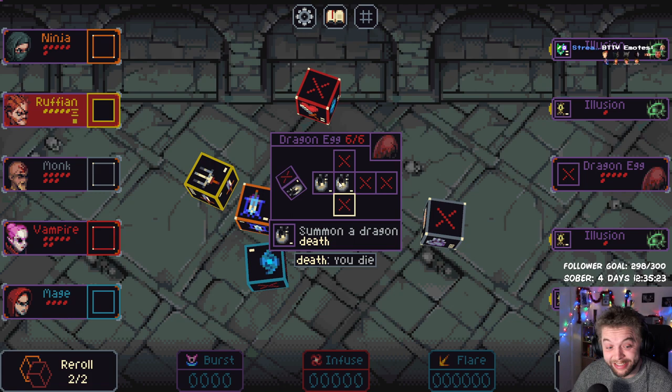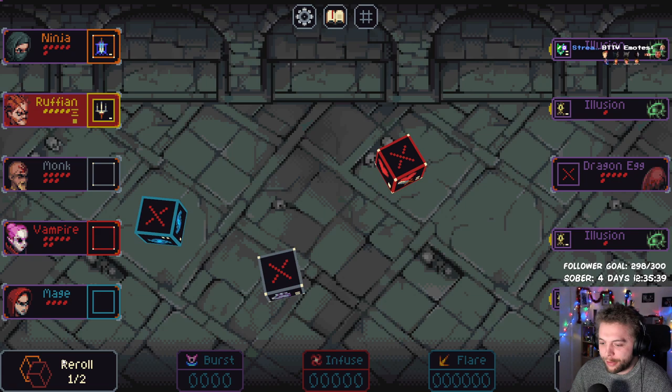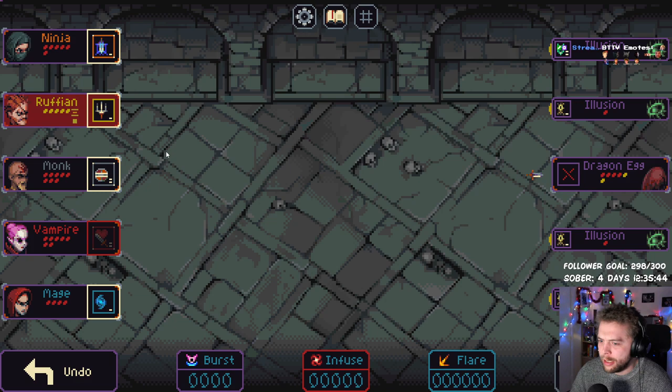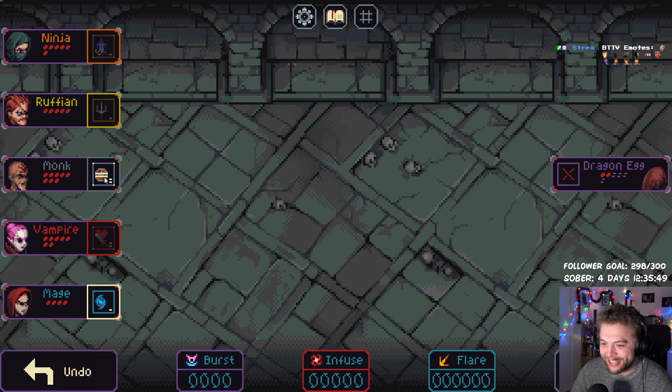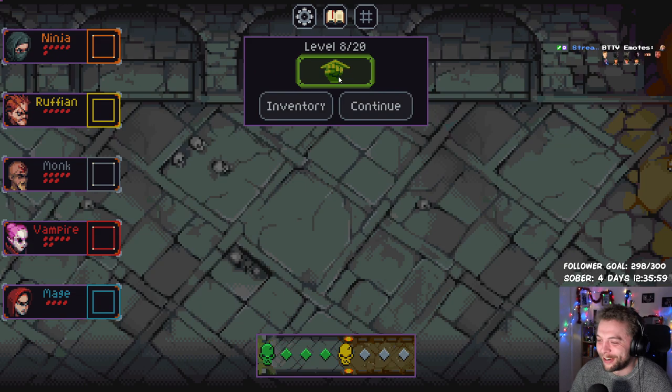Summons a dragon. Now, we don't want a dragon this early. That much might be obvious. Like, he's not summoning it this turn, but I would give that cleave as well. That's cool. Okay. Hit that dragon egg. Cleave. That will now have cleave. Kills both the illusions. That was pretty sick. I like that. And the egg is trying to roll away. She says roll. That's amazing. Yeah, get out of here. Go on.